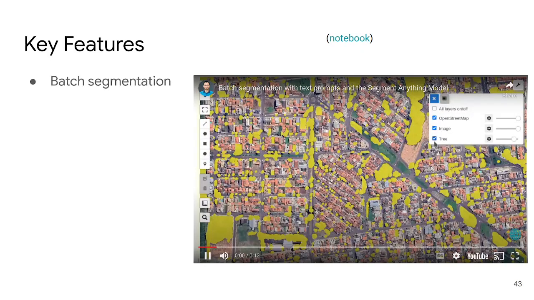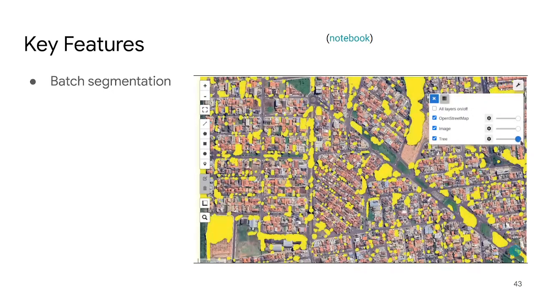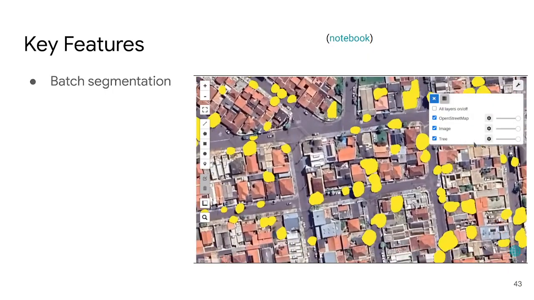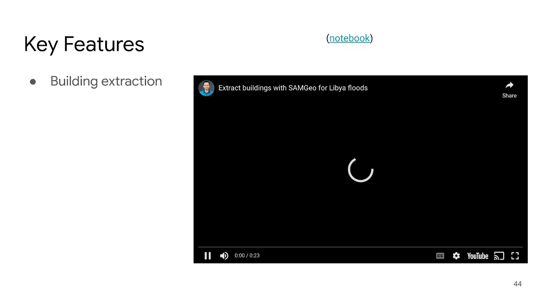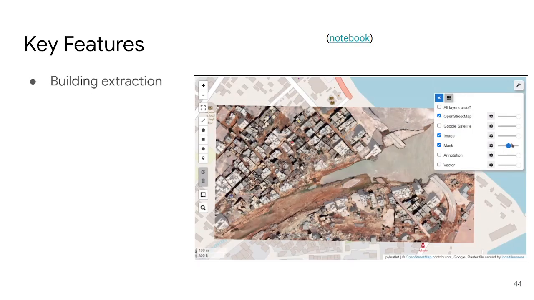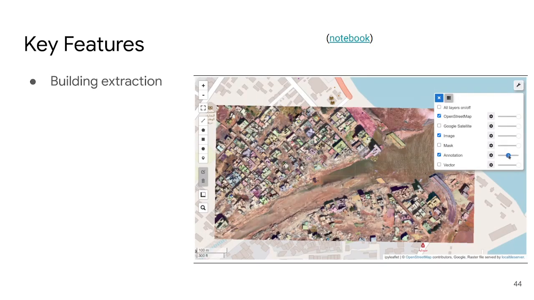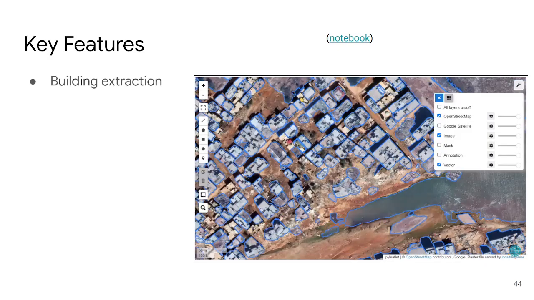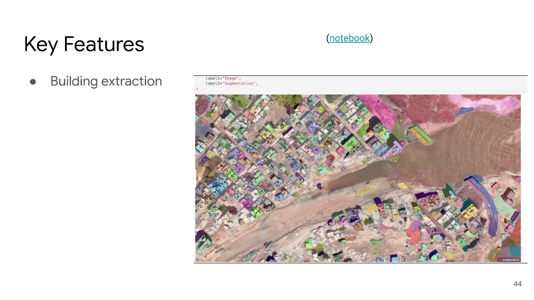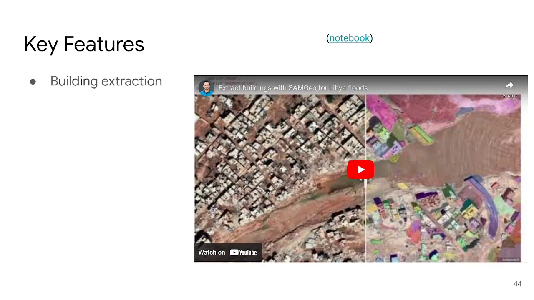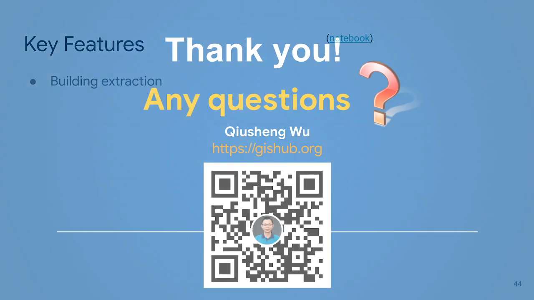You can also do batch segmentation — if you're working on a large area with a small GPU, you can subdivide images into smaller tiles and then mosaic the results automatically back into a large image. The last example shows building extraction for disaster monitoring: you can quickly extract buildings before and after an event to assess damage. Traditionally this was very time-consuming because you needed to train a model specifically for the area, gather training data, and have significant computing power. Now you just need a simple notebook to pass in the data and run the segmentation.